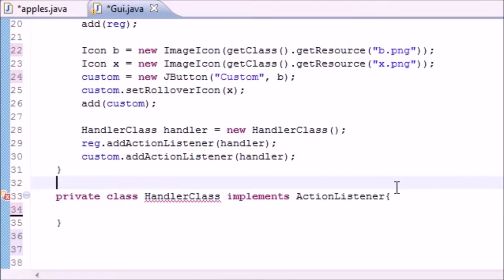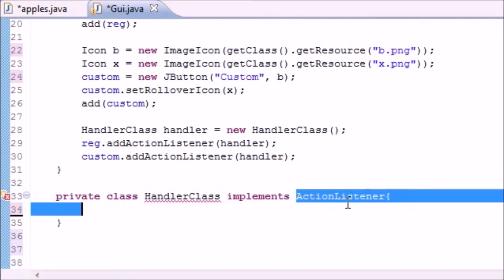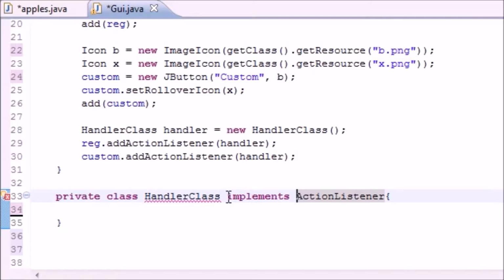What implement means in a nutshell is we're saying to action listener, alright, we want to use your class in our method, and action listener says, alright, if you implement me, I'll let you use my methods, but you have to overwrite every single method in my class. And we're saying, alright, we're going to inherit everything from you, but we promise we're going to overwrite it. It's a little more complex than that, but in a nutshell, that's basically what it means.